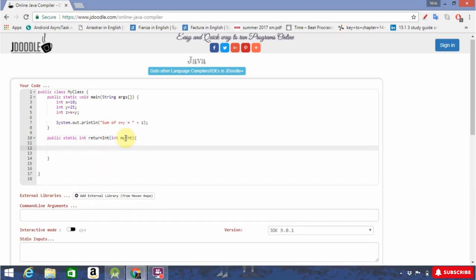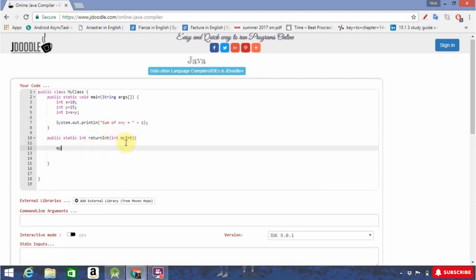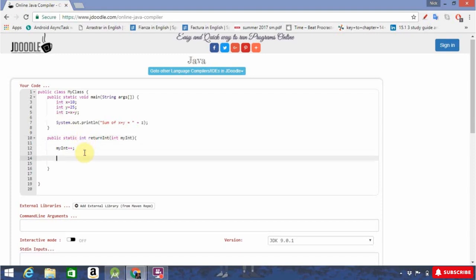Now, when this value gets passed to the function, you use it inside the function with this variable name. And as you remember, this just adds 1 to whatever myInt is. And then because we chose integer as the type it's going to return, we have to return an integer.